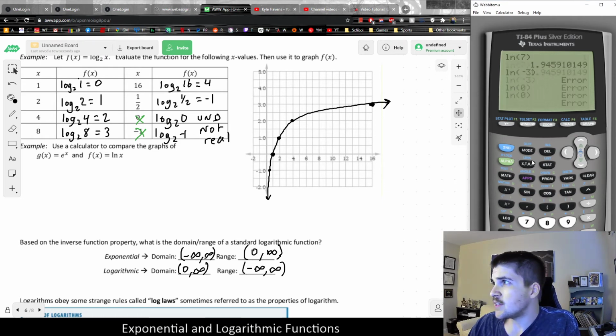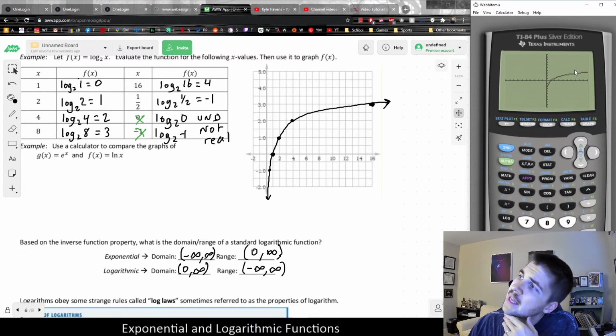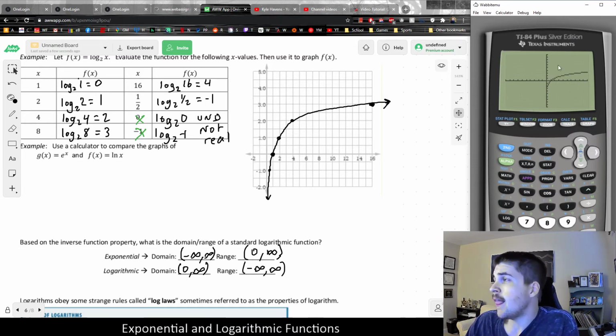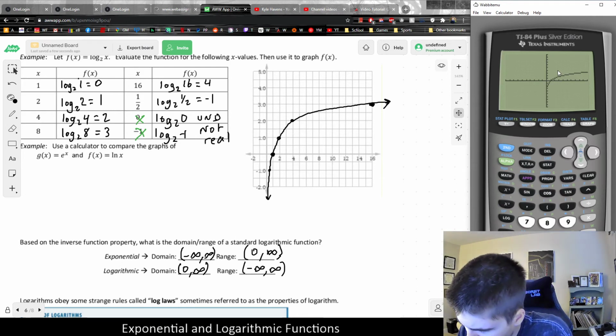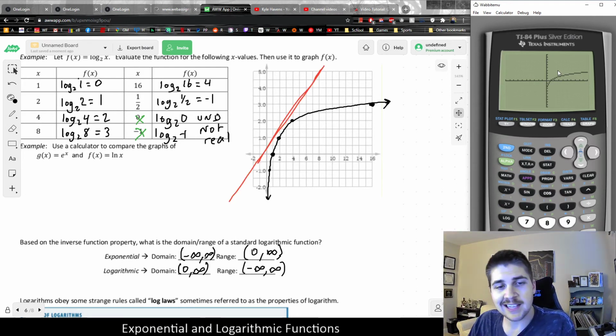And again, you could graph these with your calculator. So say I wanted to graph log base 2 in my calculator. I could always just go in here, type in log base 2 of x, and just look at it right like that. But again, I would get a very similar shape, but it's an exponential curve, just backwards. And that property of symmetry was that if we reflected about the line y is equal to x, we'll get the same exact graph.